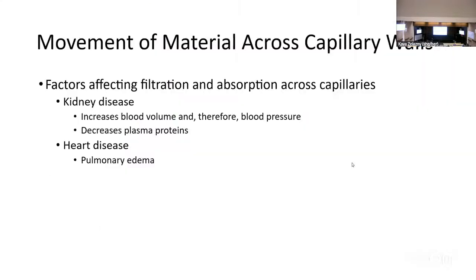Often when we think about shifts to Starling's forces and filtration and absorption across the capillary, a lot of the effects that we're going to see is basically swelling. But we can also see changes to things like blood pressure. So kidney disease affects how you are processing the blood, how you're filtering it out and determining how much to urinate. It tends to increase blood volume when you have kidney disease, therefore overall increasing blood pressure. So this might increase the hydrostatic pressure in the capillary, like we looked at in the liver disease just now. This does also have a tendency to decrease plasma proteins, so changing those forces for absorption as well. So you got kind of a double whammy here, affecting two of our Starling's forces.